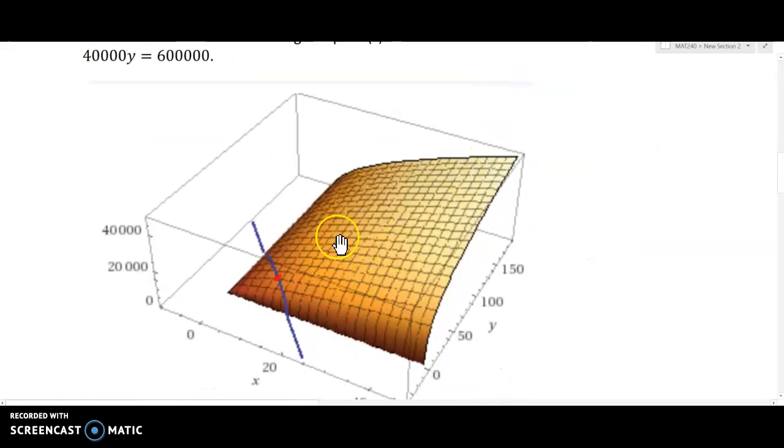So here's the surface, the 3D surface. This guy here is my f(x,y), and then if I limit myself to just the points along the surface where g(x,y) - my constraint function, in this case that's the 10,000x + 40,000y - where that is equal to 600,000. I could focus on areas where we spend less than that, but that would constitute this little triangular looking region here. If I pick any point within that region I'm not going to be able to maximize the number of visits because that means I'm going to hire fewer doctors and fewer nurses than I'm able to. So I really just want to focus on that blue line. You can see here - this is an output from Wolfram Alpha - that right there is actually the maximum. You can kind of see the curvature here, that that is the highest point on that surface when we're constrained to having to lie along the line g(x,y) = 600,000.